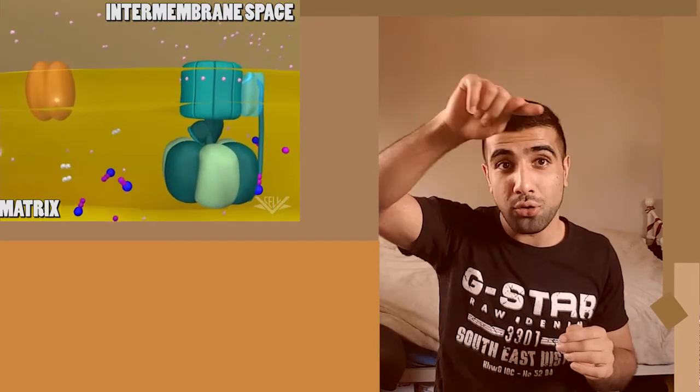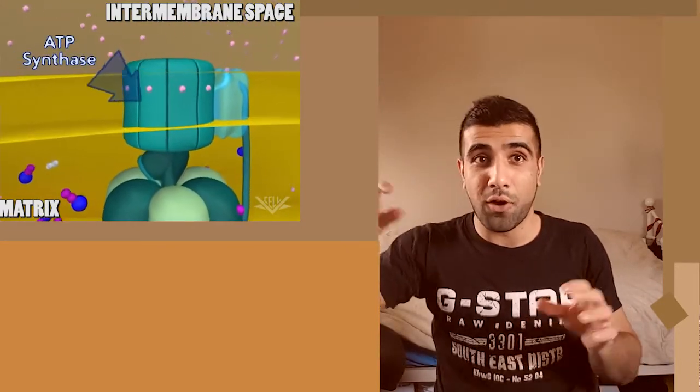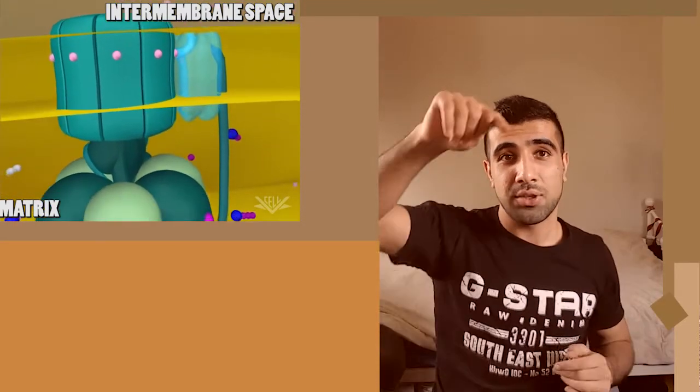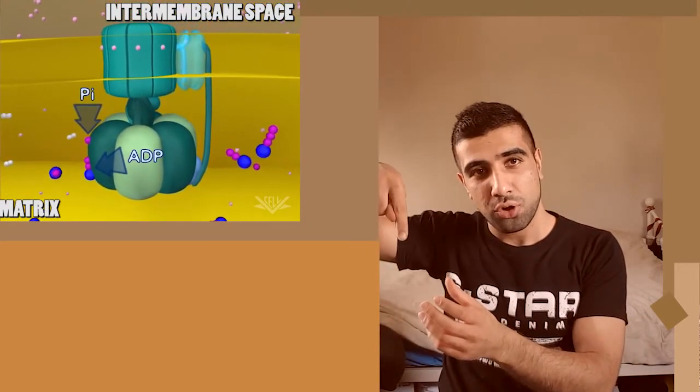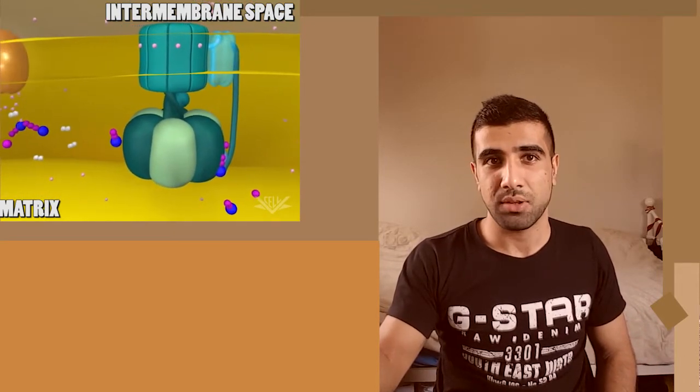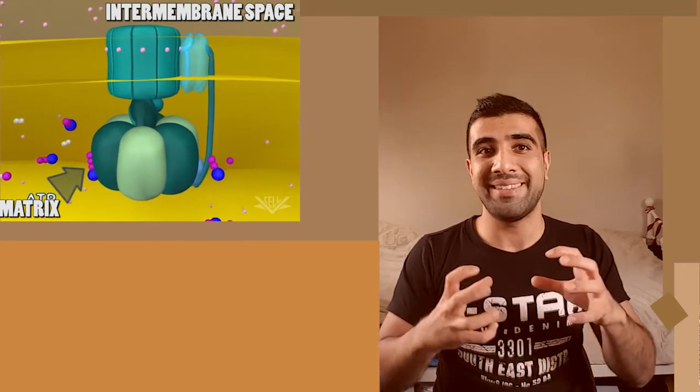Now these protons will go through and find that turbine, right? That water is going to go through the turbine. And so our turbine over here is called ATP synthase. And as the protons go through, the turbine turns. Essentially, how this ATP synthase works is it gets an ADP, which is adenosine diphosphate, and gets a phosphate group and squeezes it together to create ATP.